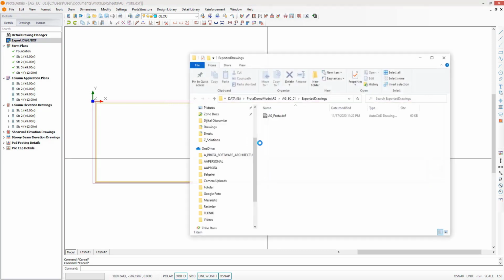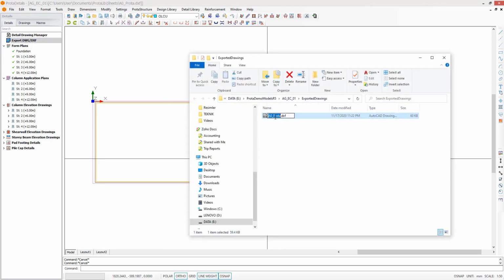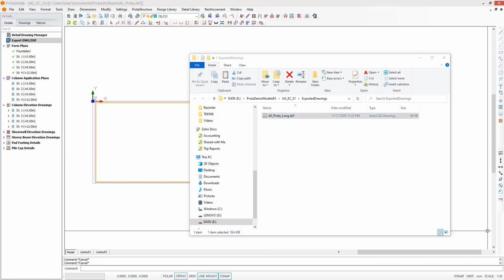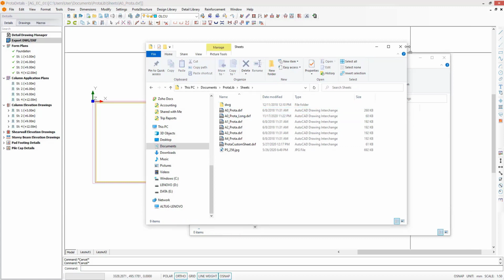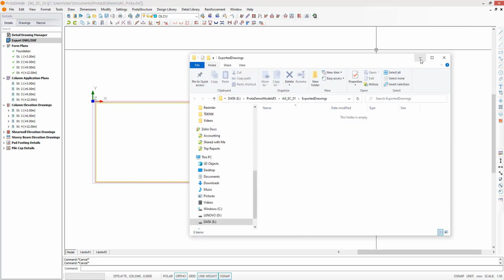So I export it, automatically opens it up for me, and I will change the name to maybe Prota long sheet, just long. I need to move this under the sheets folder to be able to see it from the ProtaDetails.